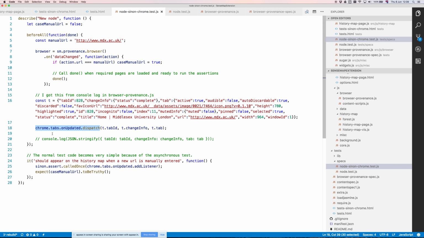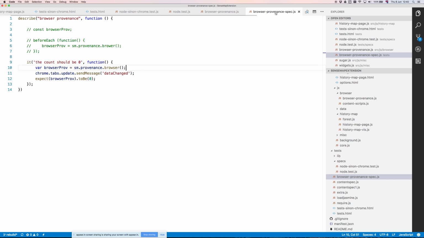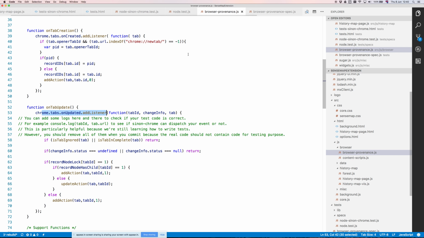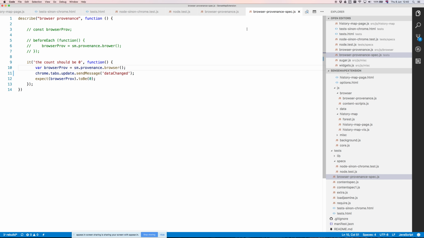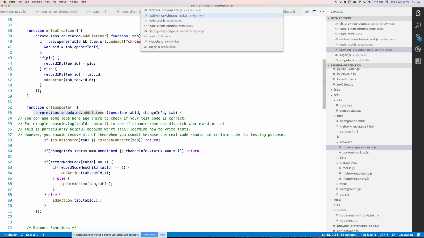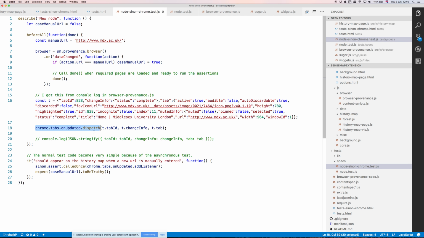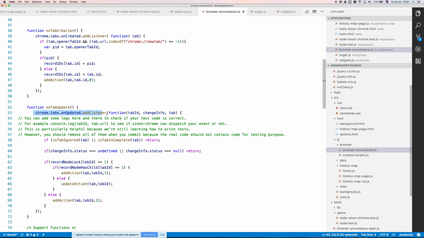The reason we do that is because when we do that, it will go into this code. Because here you listen for the tab updated. So we can directly call this function, and we can pass information as we want. Let me say it again.